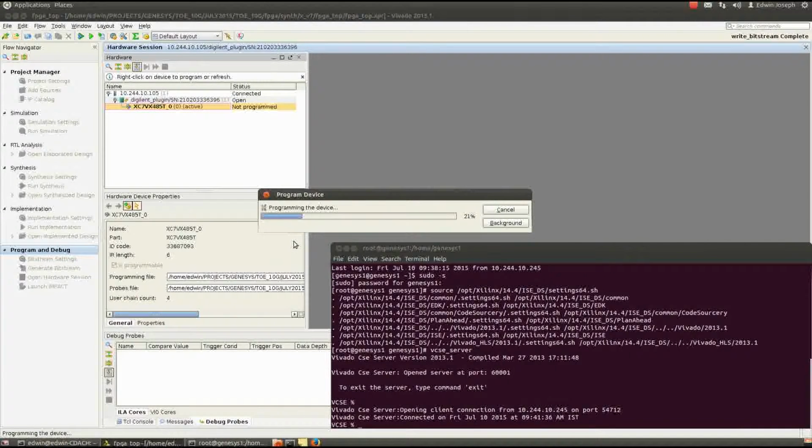After the FPGA is programmed, we reboot the system so as to enable the PCI configurations to take place and the board be detected by the server machine.